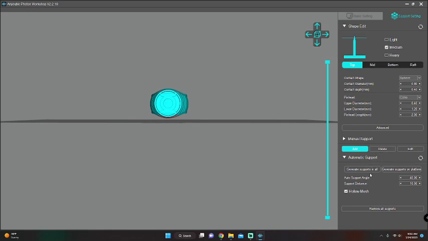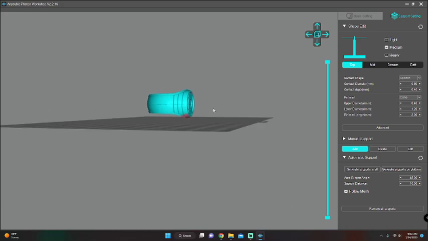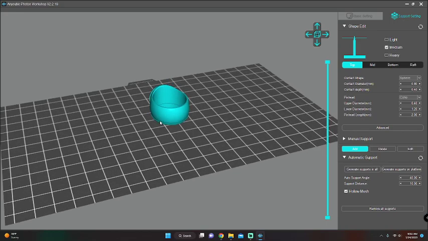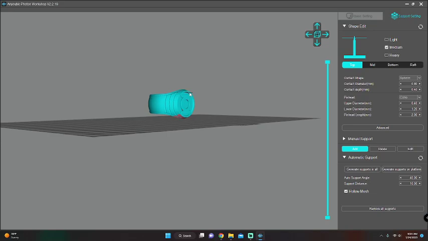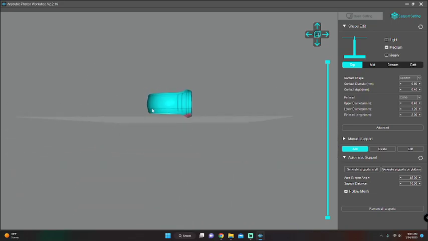Here you can manually add supports. So if you click on that add, and then you come through here, it'll show you what the pain points are, where a lot of the stress is going to be for this. And so that's where all the red is. You can see here, there's stress inside of here.